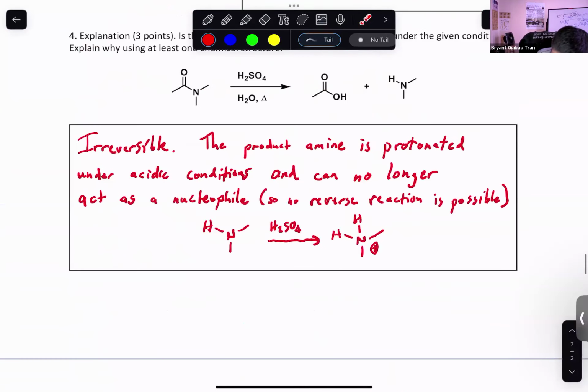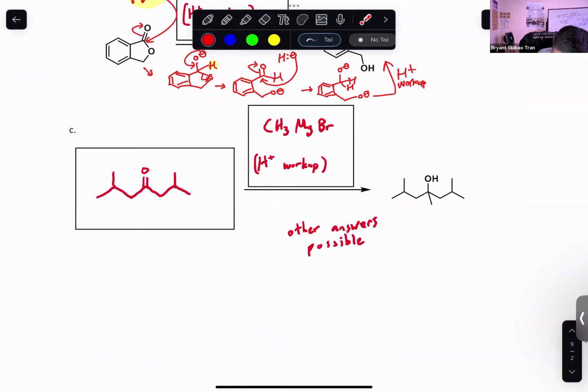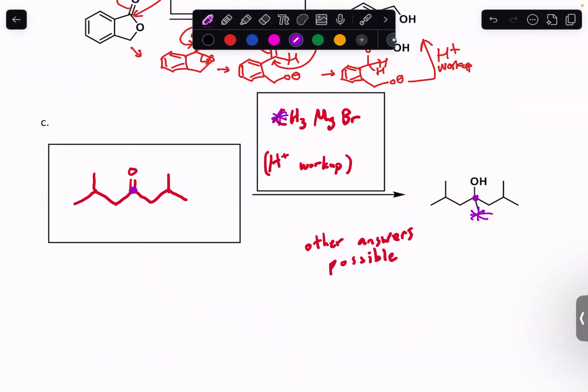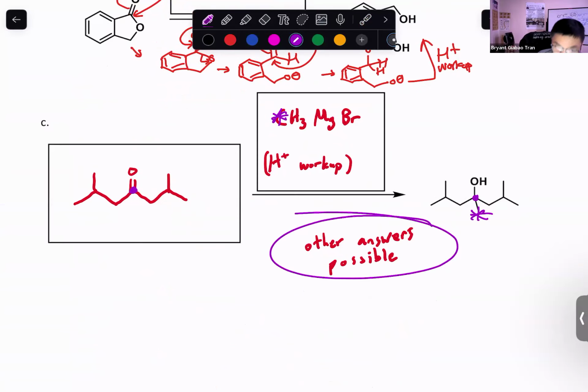The next thing here, he made this carbon the dot, which it has to be the dot because that's a carbon, but he chose that carbon to be the star, the middle carbon, which is this carbon right there of the Grignard reagent, like that, right? And there's other answers possible, right? Because you could have chosen this to be the star or that to be the star, which is the same thing, and that's what we chose.